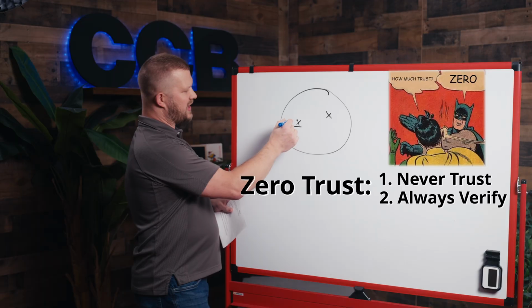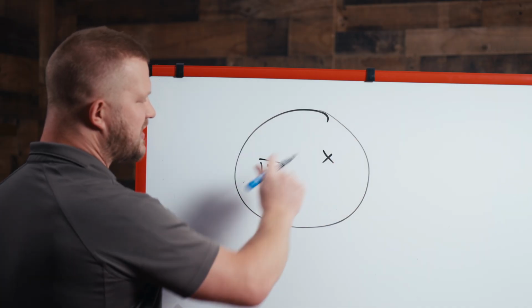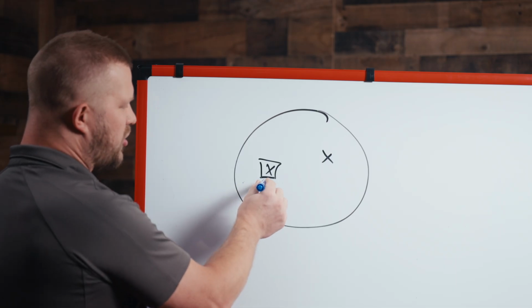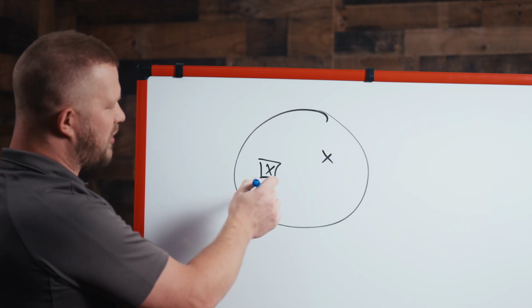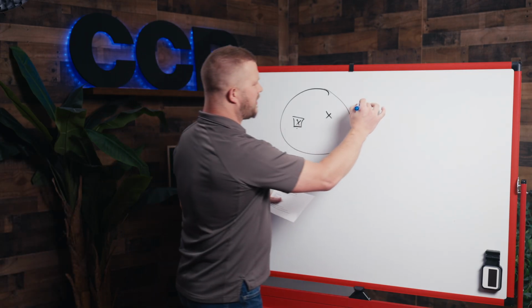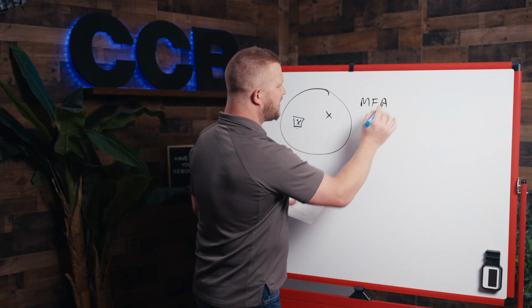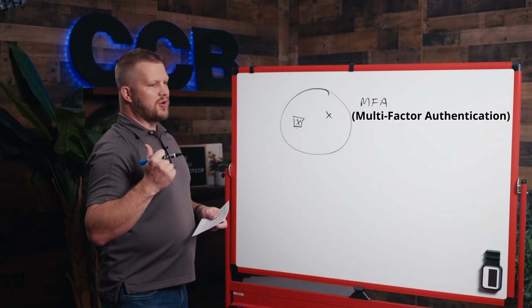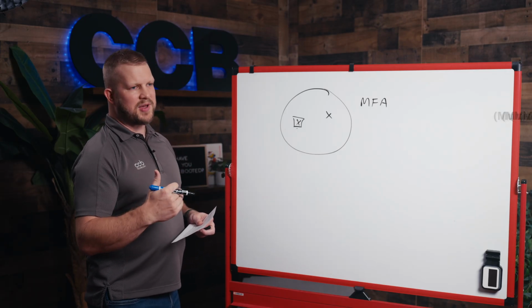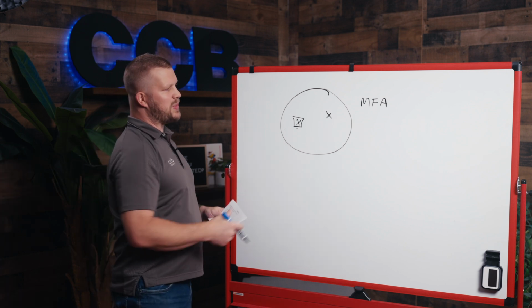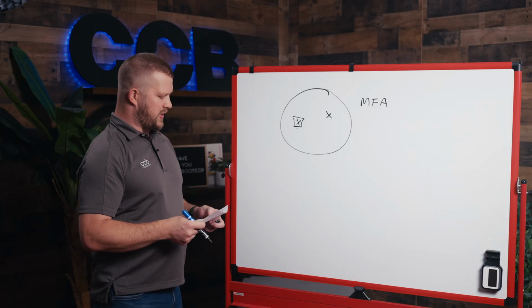So instead of just saying, hey, because this exists inside my perimeter, inside my firewall, I trust what this is doing, we want to say, who is this, or who is on this device, and what are they doing? And so we introduce a number of things inside of here to help with this. One big key factor of that is multi-factor authentication. So we want to know who the user is and then verify with a second factor or more, depending on how secure you want things to be, that you actually know who they are.